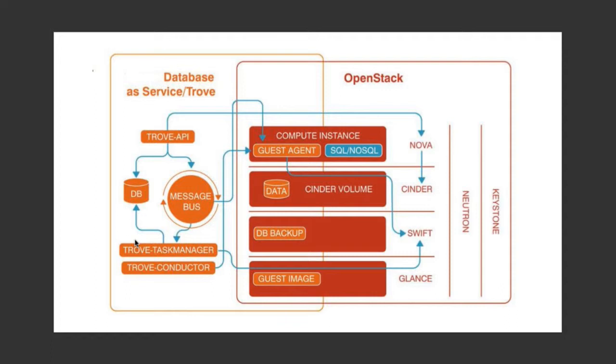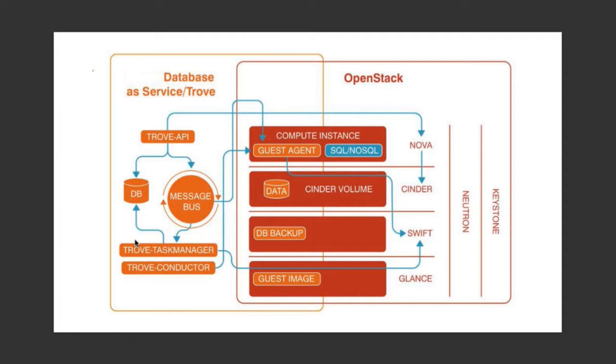So just to see how all these pieces work together, we can take a quick tour of how the Trove create command essentially works. Before even invoking Trove create, the user has to build a guest image which he has to upload to Glance. The guest image is nothing but the base OS plus the database server that he wants to install, and also the Trove guest agent package, and a few other packages that are needed for the Trove instance to work with Trove. Such a guest image is uploaded to Glance, and when you get the Glance ID, that is registered with the Trove infrastructure so that Trove knows what kind of image it has to install.